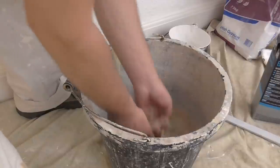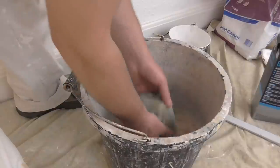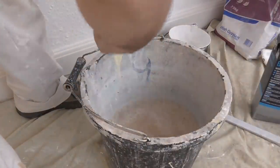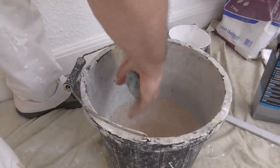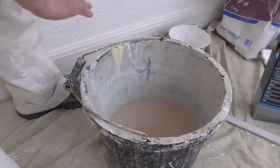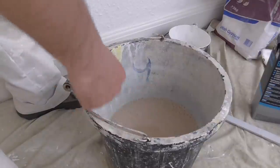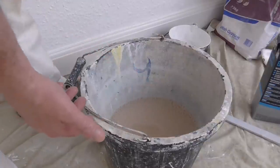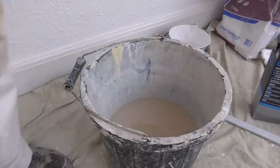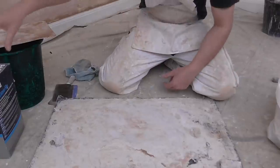It's got a lot of heavy sediment in this undercoat plaster. Now, just leave that bucket to one side and allow it to settle. It literally will drop just in the day. So by the time you come to clean up, all the sediment will have dropped to the bottom. And I'll show you what to do with it. We're ready to start the second fill now.